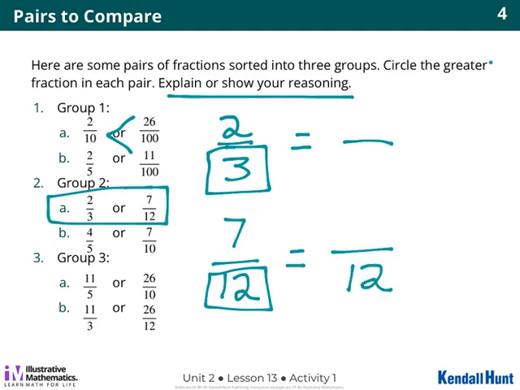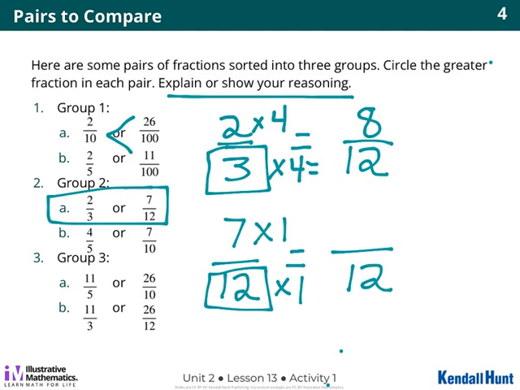Okay, so I'm going to make 12 the denominator of both of my new fractions. Now, I say, okay, 3 times what number is 12? 3 times what, guys? 4. What you do to the bottom, you do to the top. So what is 2 times 4? 8. Very good. Okay, then down below, 12 times what is 12? 1. What you do to the bottom, you do to the top. Minna, are you writing this down? 7 times 1 is?